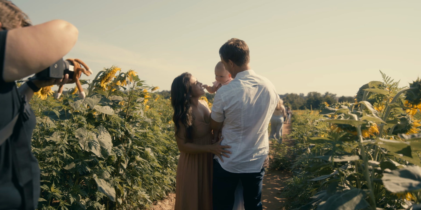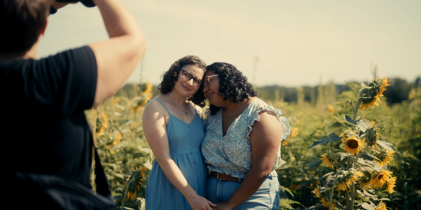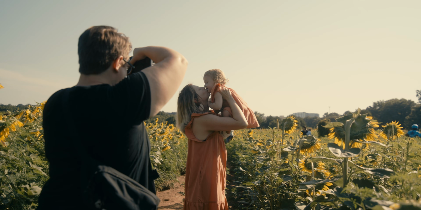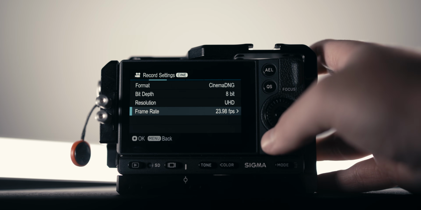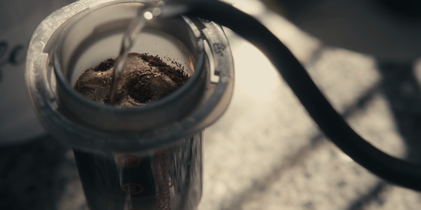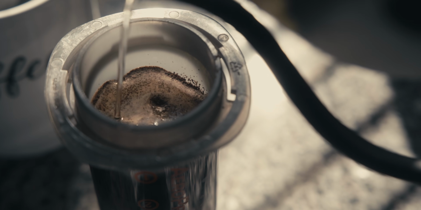Now, talking about frame rates, if I'm shooting 4K, I'm primarily shooting 24 frames per second. That is the film industry standard for natural motion blur. That's what the standard has been for quite some time. We are seeing more films being filmed in 60 frames per second or even higher, but 24 is what I'm primarily using when I'm doing more narrative, behind the scenes, or documentary work. Now, if I'm using slow motion, I'll fluctuate between 60 frames per second and 48 frames per second. So that's the first category of frame rate, resolution, as well as codecs that I'm using with the Sigma FP.